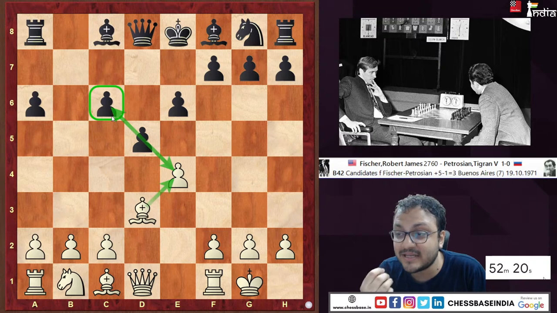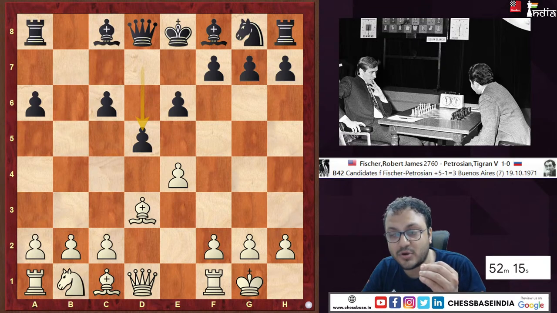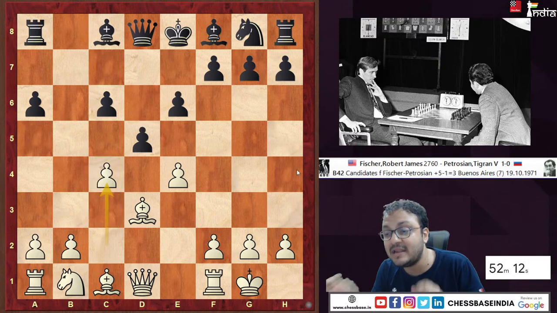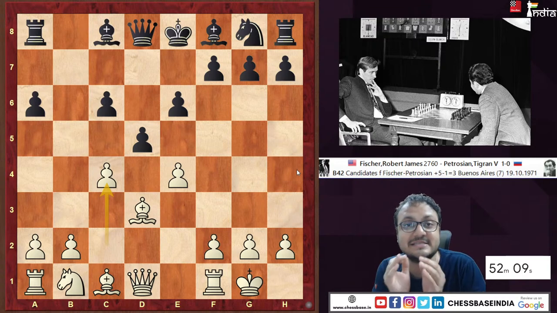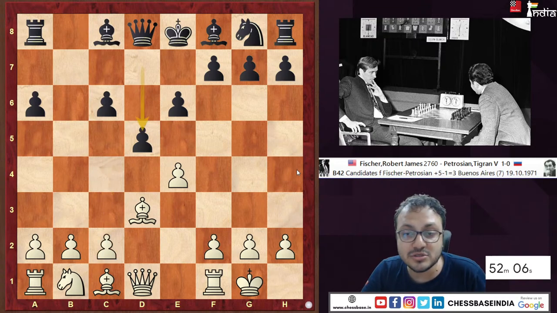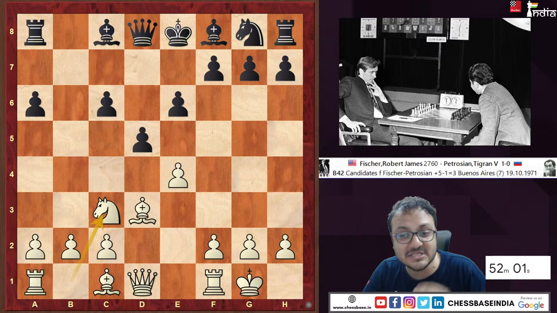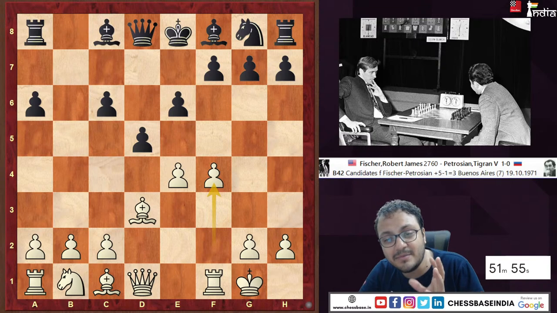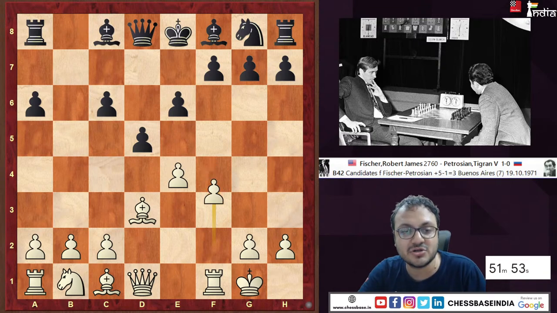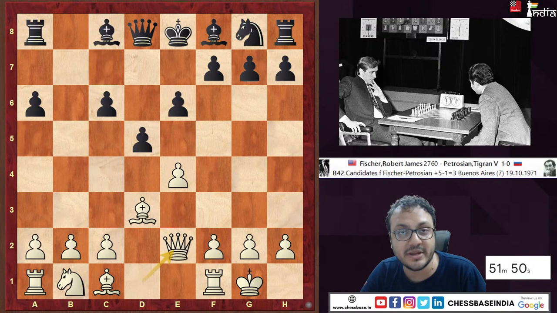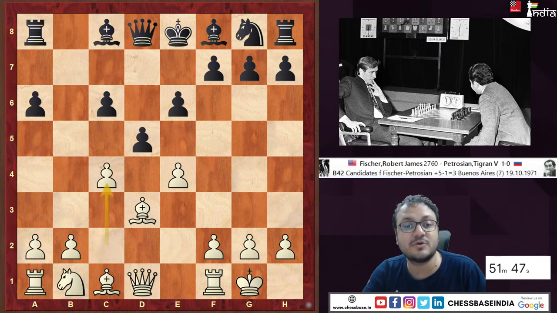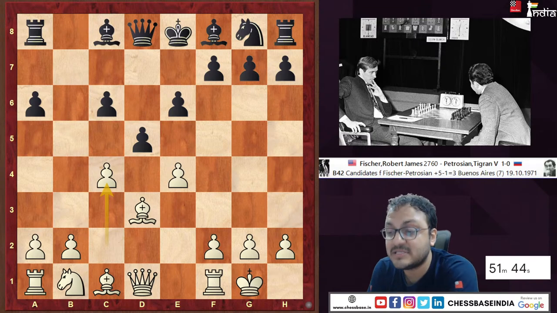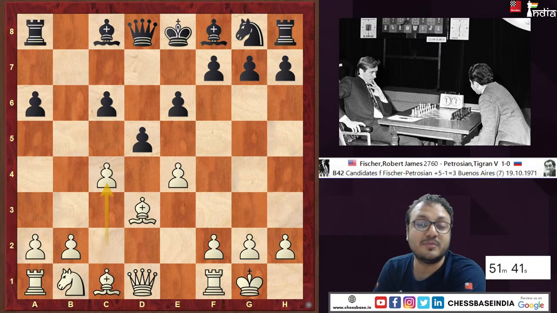And so once you realize that you have to open the position, then you find this very important move, which is c4. Well done. Everyone who said c4 gets the full point. I would also give half a point to rook e1, and also half a point to knight c3, because these are all good moves, developing moves. f4, I am a little bit apprehensive about this move, not sure, but I think queen e2 deserves a full point. So all these moves are good, but c4 gets the full point. Well done, guys. All those who said c4 get full points.